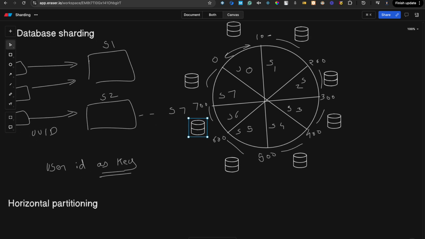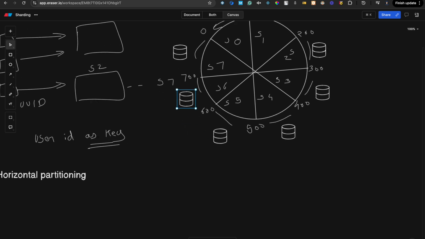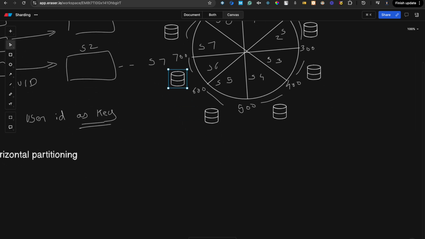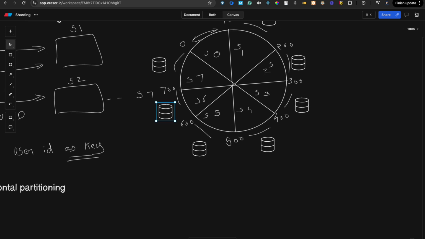Now, the points to keep note of: while sharding, we need to make sure that there is consistency in the data. Let me just write that first. So there should be consistency in read and write. Read and write operations means let's suppose that we have a read-write operation on the S5 DB server. It should be replicated to other servers if there are any replicas of this server, and the data that we have written should be equivalent to the data that we are trying to read. So read and write should be consistent.